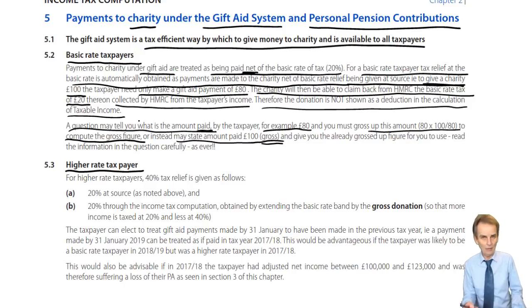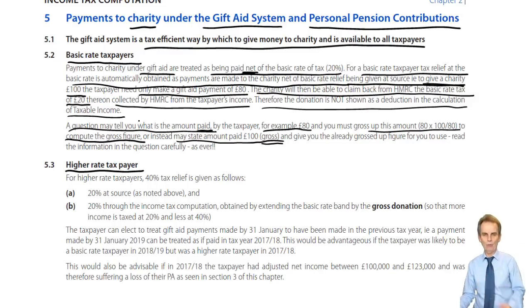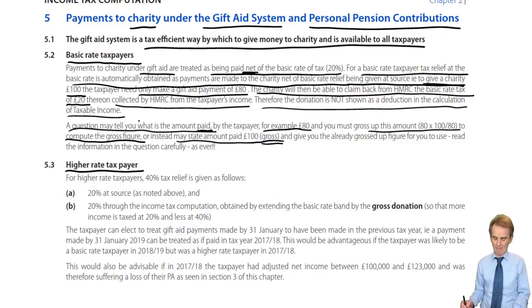Here, what happens with gift aid payments, and it is the same as we'll mention at the end here for personal pension contributions, is that you are said to gain basic rate relief at source. So if you paid 80, then the gross is 100. You paid £800, the gross is £1,000. You paid £400 into the charity, the gross is 500. With exactly the same system for personal pension contributions, it's just the numbers will be bigger. We are likely to be paying rather more into our own pension funds for our later benefit than we would be giving away to charity in any tax year, most likely anyway. But the system is exactly the same.